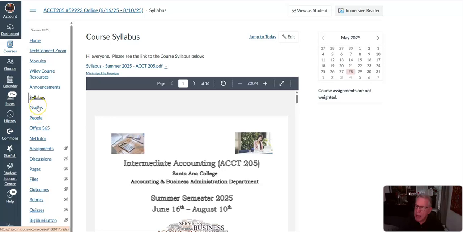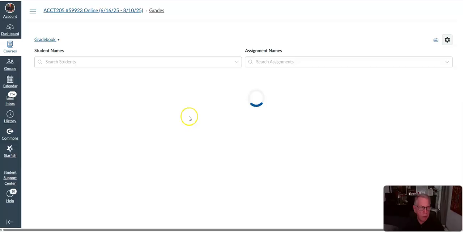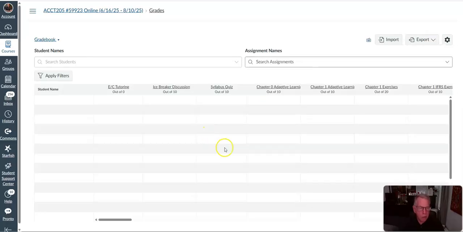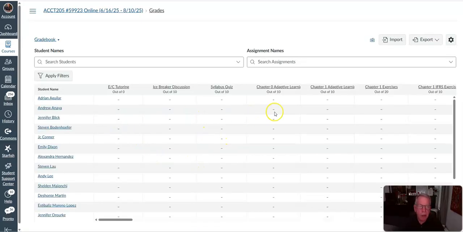And then we have grades. I think you're pretty familiar with Gradebook in Canvas. And here, I can open that because this is what I see. Yours will be just for you. But here I will see everybody's grades as we go through this course together.